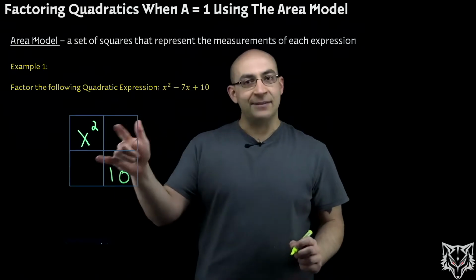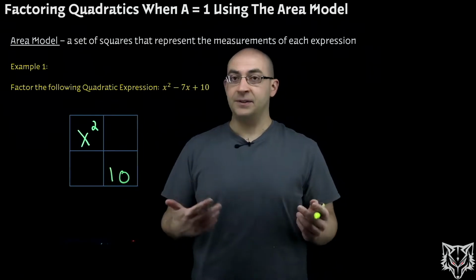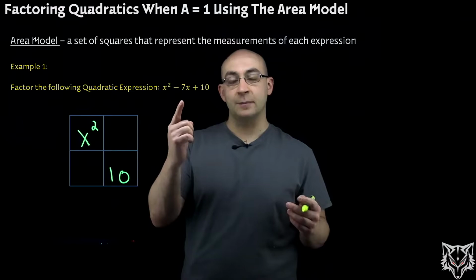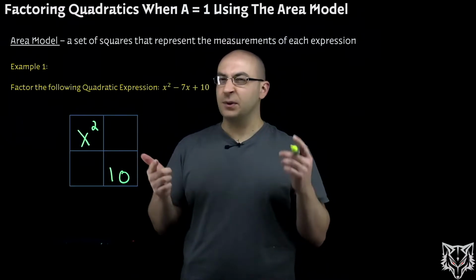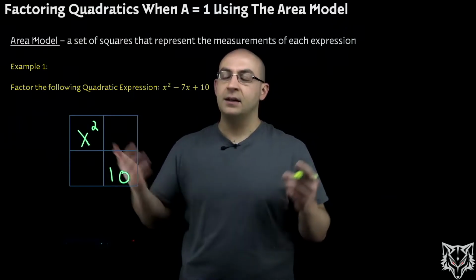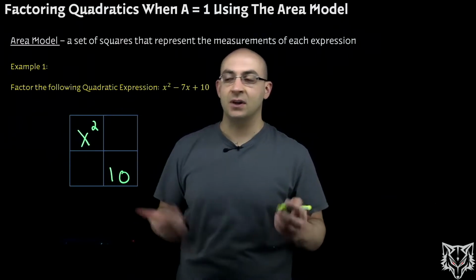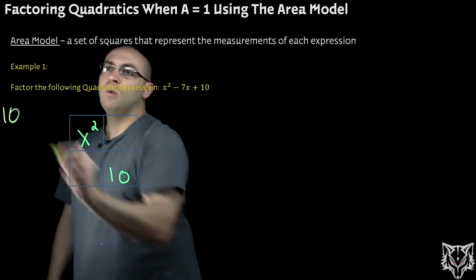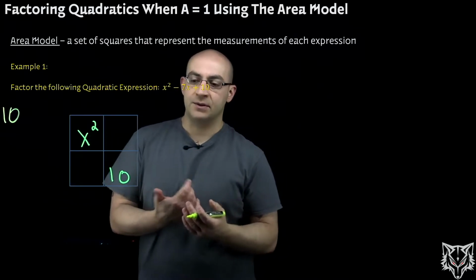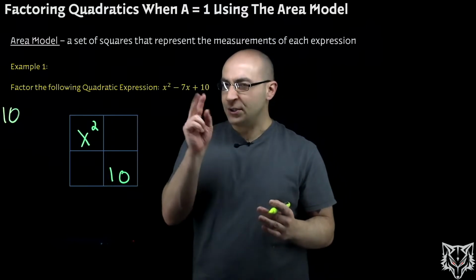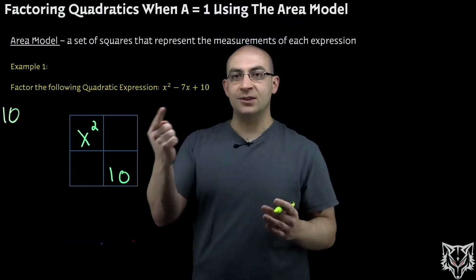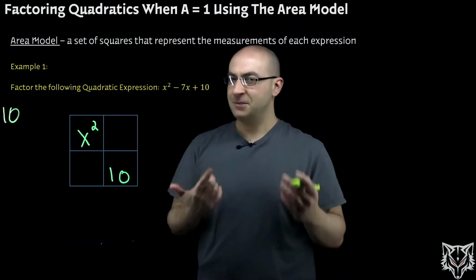Now, obviously we have two boxes that are not filled yet. Well, we're going to use the middle term, negative 7, to help us do that. The reality of this is we're going to have to do a little bit of arithmetic off to the side. So we're going to take that constant term, and that was 10. Now, what we're going to do with that 10 is we're going to try to figure out two numbers that we can multiply to get to 10, but we could also use those two numbers to add or subtract to negative 7. So let's do that.